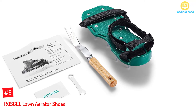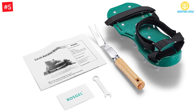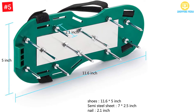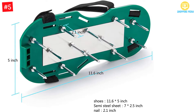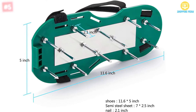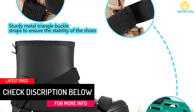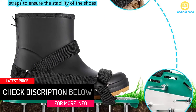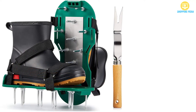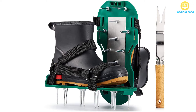At Number 5: Rosgel Lawn Aerator Shoes. Made with stainless steel spike materials, these aerator shoes are suitable for all seasons, including the winter. They help to keep the lawn healthy, mainly during the rainy seasons. The shoes are made with sharp spikes that penetrate the ground to loosen the soil for easy water absorption. They have a plastic base that holds the tips while ensuring you have a comfortable balance when walking. Another good reason for purchasing these aerator shoes is that they come fully assembled, so you don't need to go through the hassle of putting the spikes at the base.